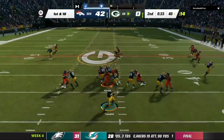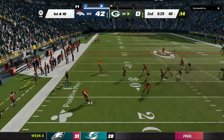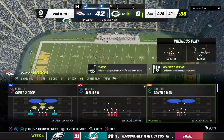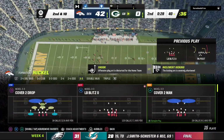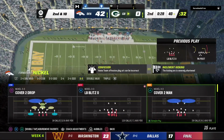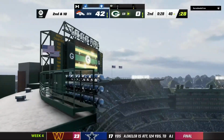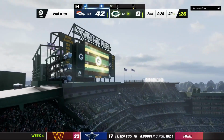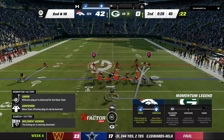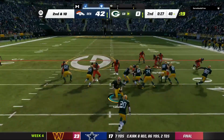Now a play fake, and it's Tannehill. And just not enough on the throw there. Down around his feet and incomplete. I hate to say it, Charles, but the way that he has played in this first half, you just kind of hold your breath every time he drops back to pass. Yeah, you might be holding your breath, but those guys on the defensive side of the ball, they've got big smiles on their faces. He's handing out picks like the people just leave the candy out at Halloween and you take what you want. They're having a blast out there playing against him today.